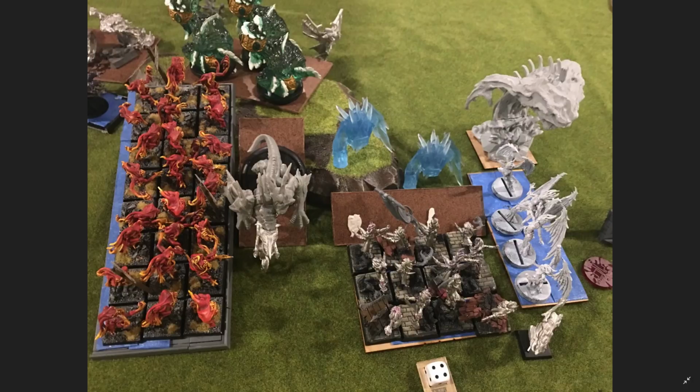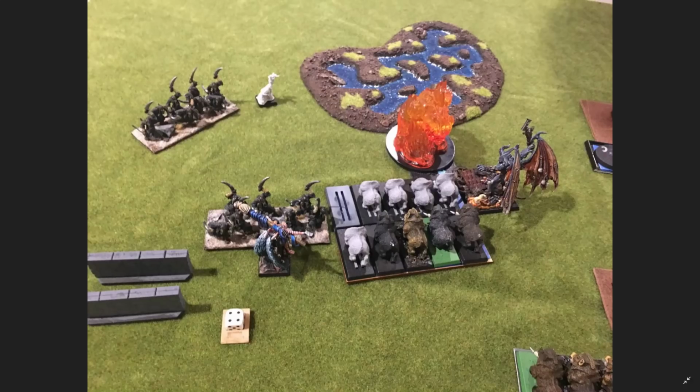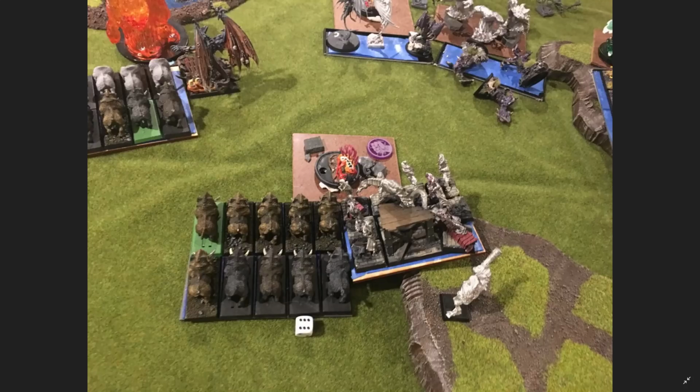These Ice Elementals look great. All the Northern Alliance stuff looks really good. Really impressed. Yeah, just showing off the charges. And that one, final one.